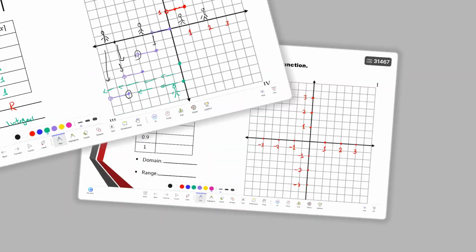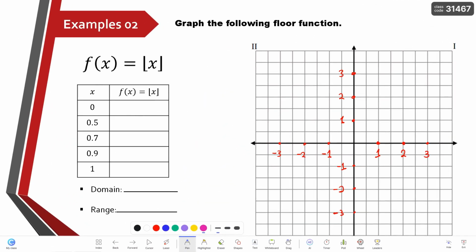On the other hand, for the floor function, we see that the floor function is the function that rounds down, or the function looking for the greatest integer that is less than or equal to the value of x. So if we use 0 in this function, the function will round it down or give us the same value, which is going to be 0. And if we use 0.5, this number would be rounded down to the nearest integer, which is equal to 0 as well. 0.7 would be 0 as well. 0.9 would be 0 as well.